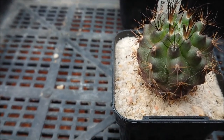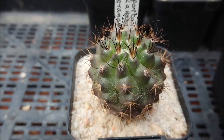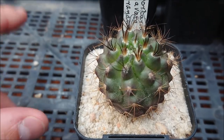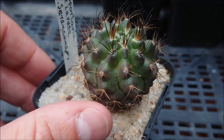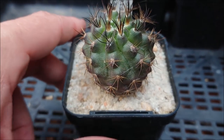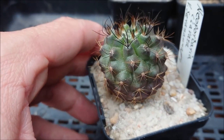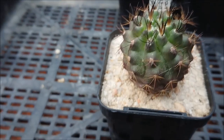Next I have a Neoporteria clavata — 'Sarammama', I think, if I'm saying that right. I'm pretty sure I don't already have these Neoporterias, which are now in the Eriosyce family — I disagree with that reclassification but I've said that before. This plant has really sharp spines and an awesome body color of purple and greens, with fresh bone-colored spines at the top. I'm a big fan of the Eriosyce family — really interesting form and incredible flowers.